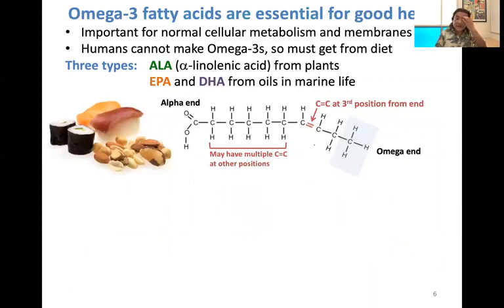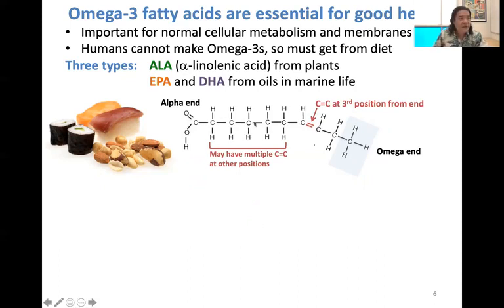So let's think about this. Here's an example of a type of fatty acid that maybe you've heard of more. You might have heard of linoleate and stearate or oleic acid, something like that. But omega-3 fatty acids you hear about a lot. Those of you who pay attention to your diet read about things like omega-3s being good. You want something that's rich in omega-3. So what's an omega-3?